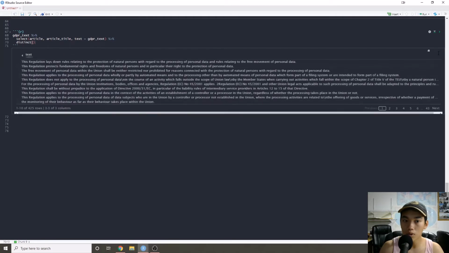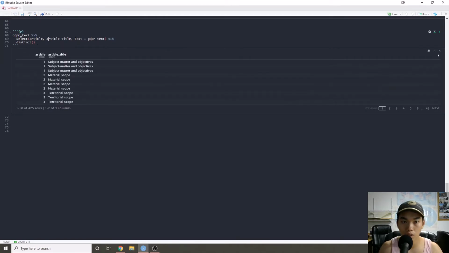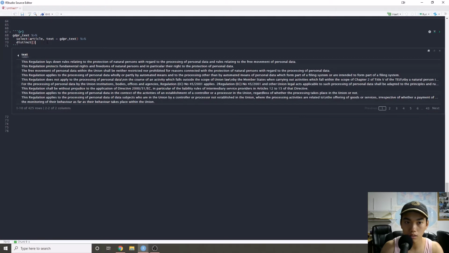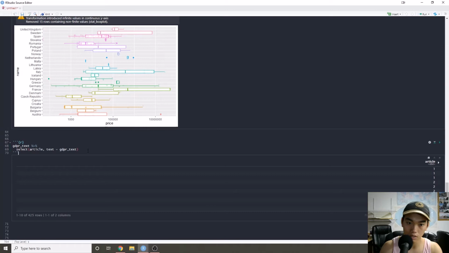So that's what we're going to do. We're going to select the article text. I don't think we need a distinct. Yeah, we don't need a distinct. So we're going to do this.